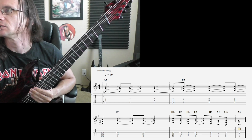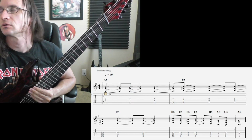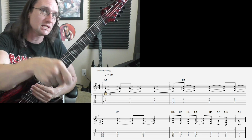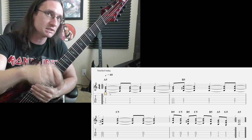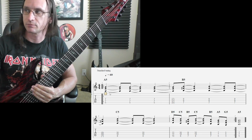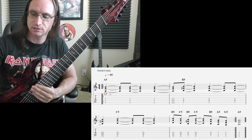So you basically hit the chord, you miss two strums, and then you hit it again, you miss two strums. So hit, miss it, miss it, hit, miss it, miss it, hit, miss it, miss it, hit, miss it, miss it. So that's another strum pattern going on. So if you know that, it could very well help make this easier.